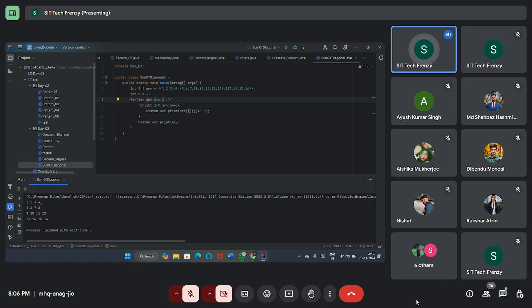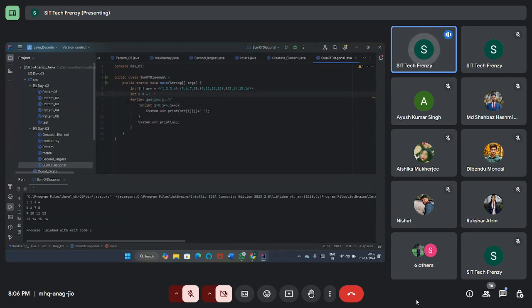Once 0,3 is printed, then we are giving a new line. We come to a new line. After that, what will be the value of i? The value of i will be 1. For the value i equals to 1, j runs from 0 to 3, right? Like 1,0, 1,1, 1,2, 1,3. That will print me 5, 6, 7, 8. This we have done, we have done the dry run very well in patterns, of how two loops actually work, one is for outer and one is for inner. So we have printed this.